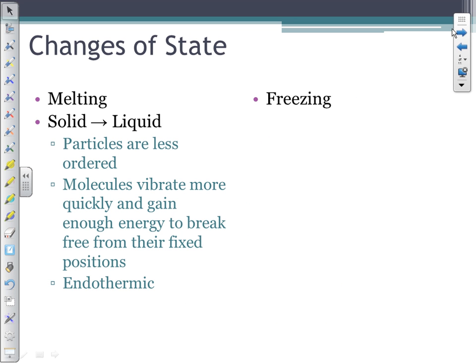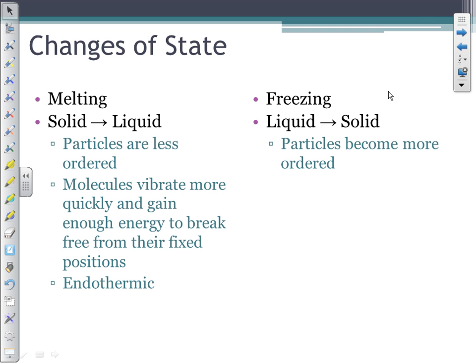Freezing. I'm thinking probably most of you are aware that when something freezes, what kind of phase change are we talking about? It goes from what to what? When something freezes, it goes from a liquid to a solid, right? When something goes from a liquid to a solid, what has to happen to those 2 factors that we talked about in kinetic theory? What has to happen to those 2 factors if something goes from a liquid to a solid? Lauren? Attraction increases. Attractions are going to increase and motion is going to decrease, right?